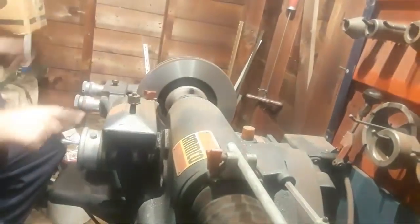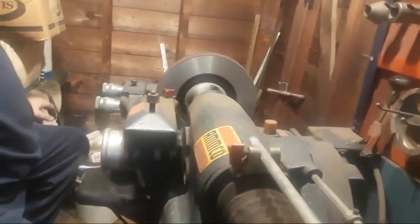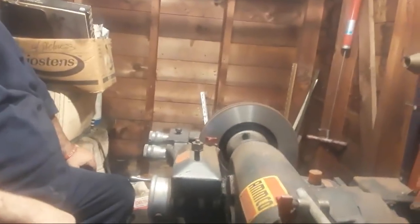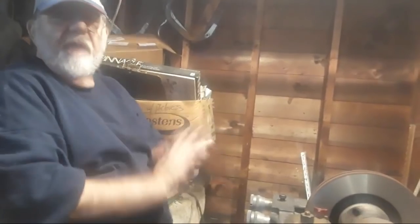There we go. Notice the handle now is turning much more slowly. This is going to put a much finer finish on my brake rotor. We do have to wait for this to finish before I can take the rotor off this machine and put it back on the car. So, this is going to take a few minutes. We don't have to watch all of it.